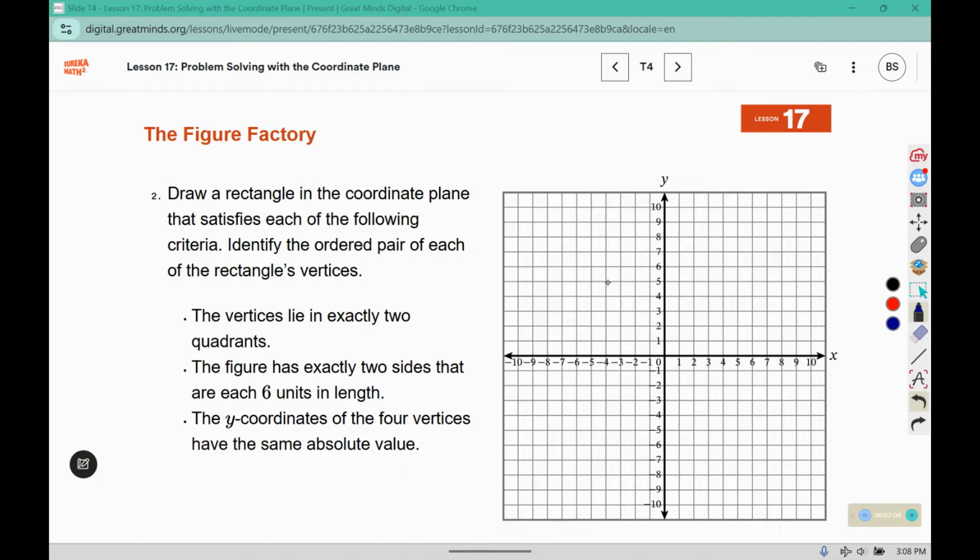So if we made our rectangle go this direction, the y-coordinates of our vertices would not match because we would have one below and one above. And we can't put them in 4 quadrants, like say a +2 and a -2, because then we don't satisfy this criteria. So we actually are going to need the rectangle to be drawn vertically in 2 quadrants and cross over the x-axis.